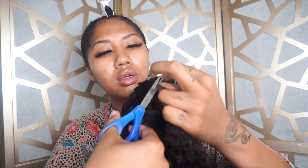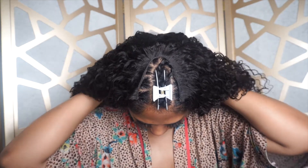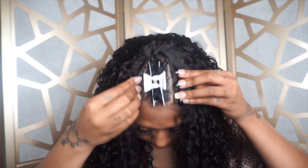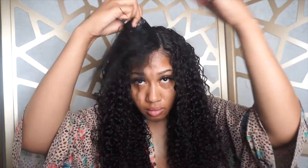Onto the wig! The U-parts I've been ordering come like attached, so just cut off these little things and then you have the clips. I'm actually very used to wearing wigs with clip-on extensions, but I love how Nadula's wigs just have a comb where you can attach it into your hair. It doesn't move, it's more comfortable, and it doesn't put as much tension on your head. That's one thing I hate about wearing wigs or clip-ins — it just feels like something's pressing on your head. I love this. After you put the wig on, take out the leave-out hair and spray some water.